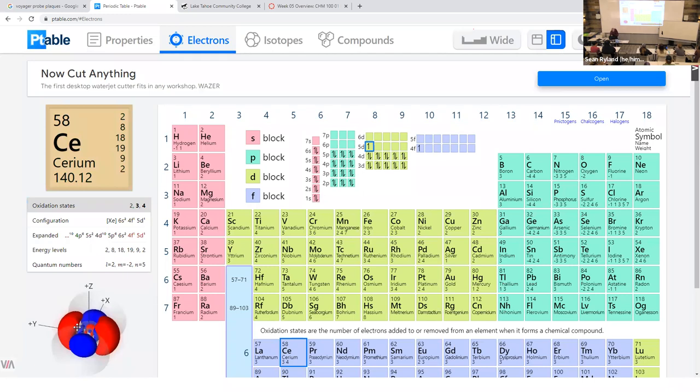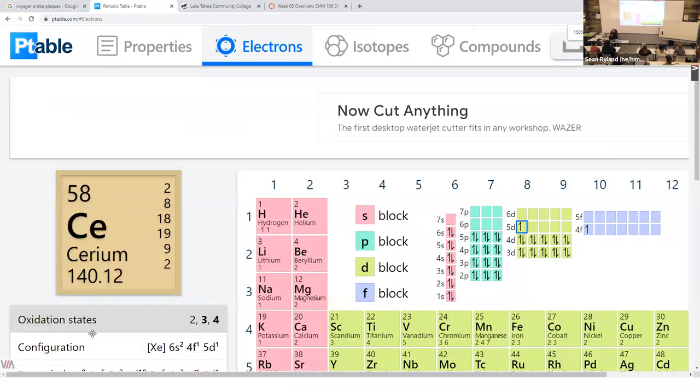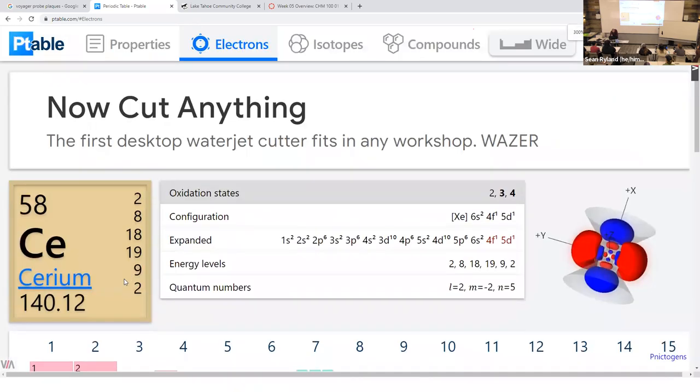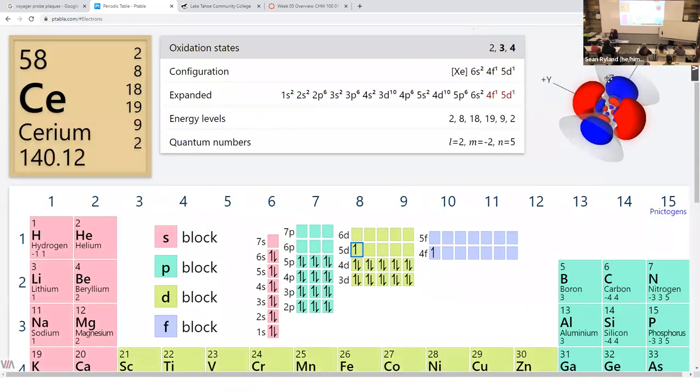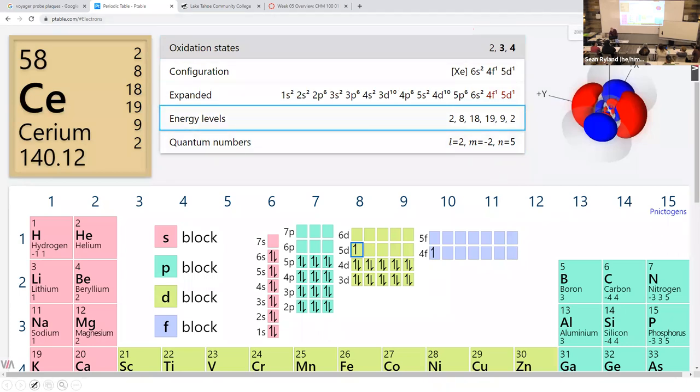You start seeing these really weird looking shapes, and you can actually see them in 3D here. Maybe it'll let me. I've gone too far. There, it's up there. You see how complicated that shape is. It's basically a sine wave in spherical coordinates. If you have a sine wave in spherical coordinates, it will naturally make sphere shapes, figure eight shapes, clover leaf shapes, or more complicated looking shapes. Because of that, the F orbitals are higher in energy and are offset by two whole rows from where they should be.